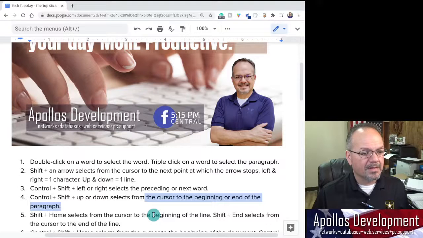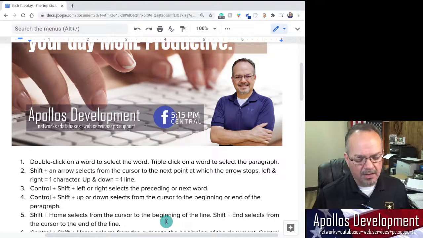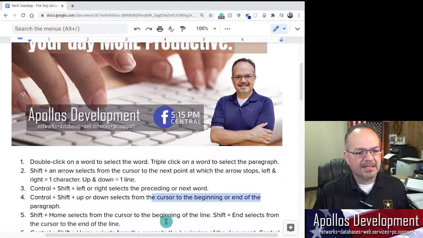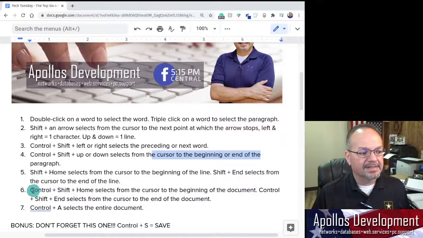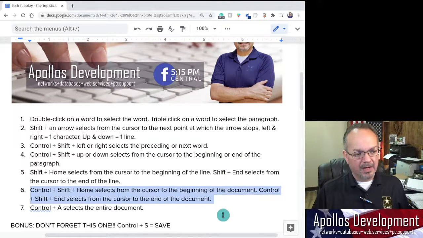Got it? Okay, so if we are here and we say Shift home, that takes us to the beginning of the line. Or Shift end takes us to the end of the line. Not the paragraph, just that line that you are on. Got it? All right, now here we are, number 6. Control Shift home takes you from the cursor to the beginning of the document.